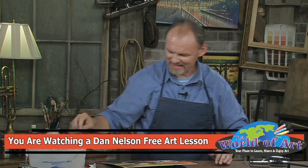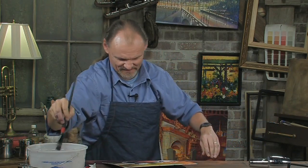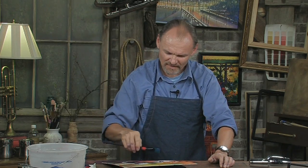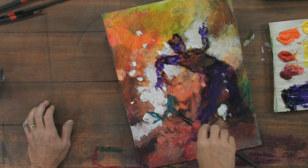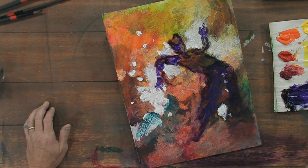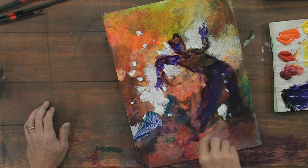And now that's not enough. Let me do just a little bit more, go to a bigger brush. And continue with the, how about if I add some green to that purple? Because I think there's probably another figure in here somewhere. But I'm not sure what they're doing or what their relationship to each other is. I just feel like there's another figure down here somewhere.